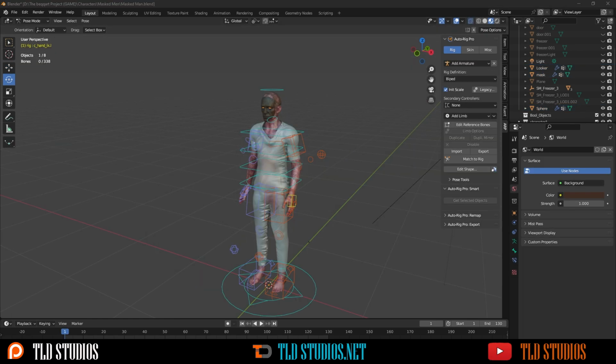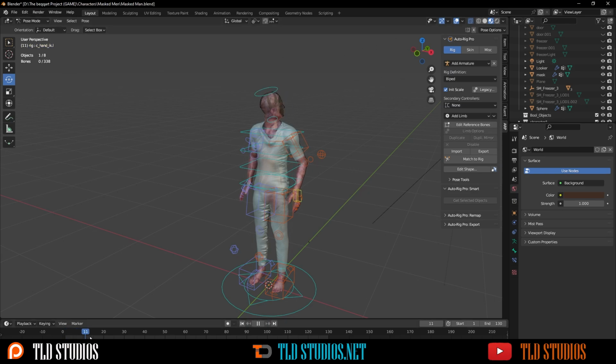Alright, since we exported out the rig, now we want to export out the animations, and here I have a quick really ugly animation, but it was just done to show you guys how to go about doing this, so this animation isn't going to be used in production. So I have about 130 frames of animation going on. So what I want to do is the same export settings as before.